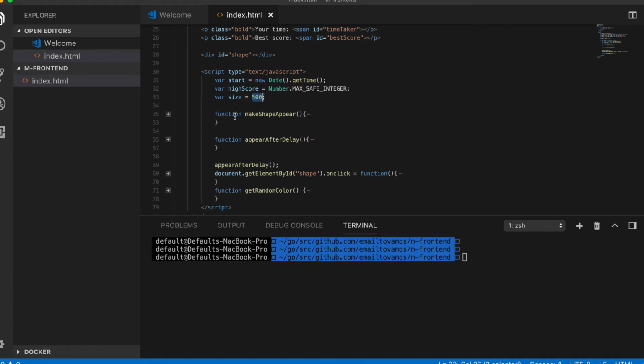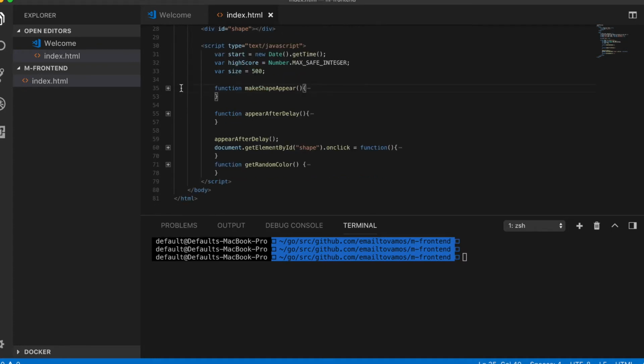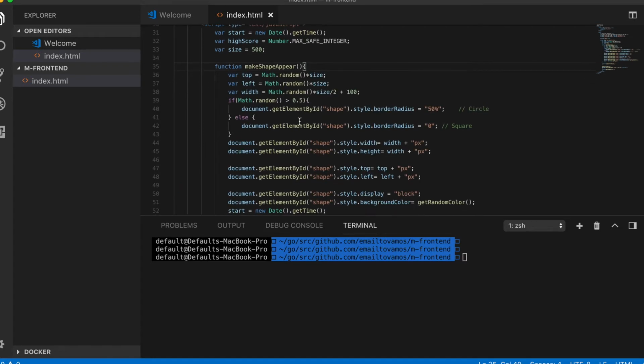And there are basically these two functions. So this make shape appear function basically makes the shape appear. So we have these certain variables as top, left, and width. So what this top and left do is they help us decide where to put this shape.